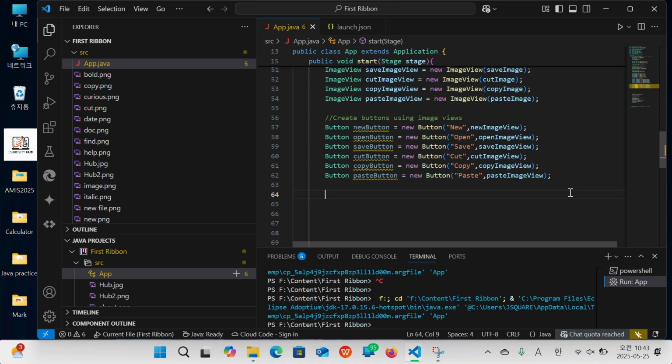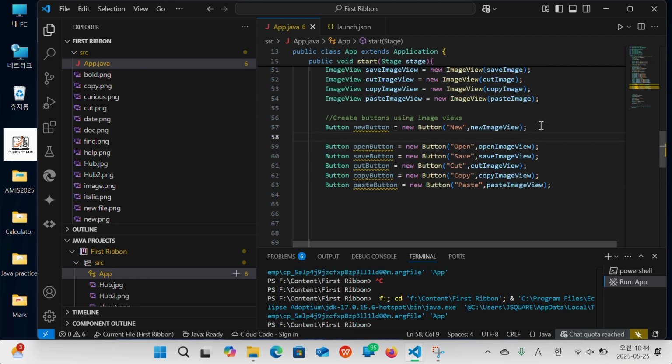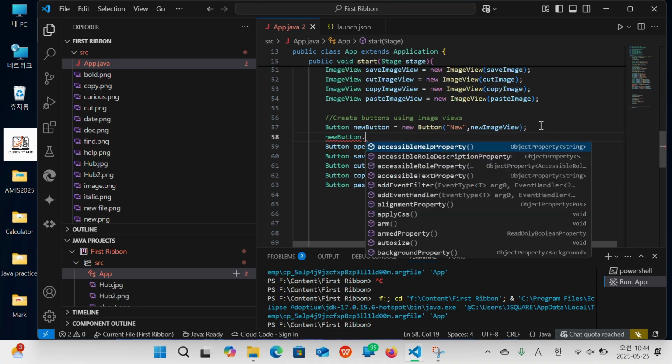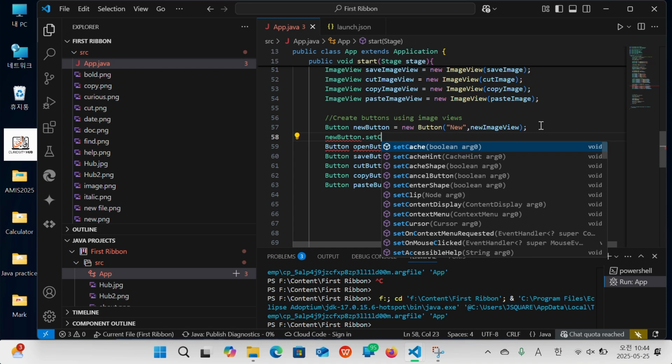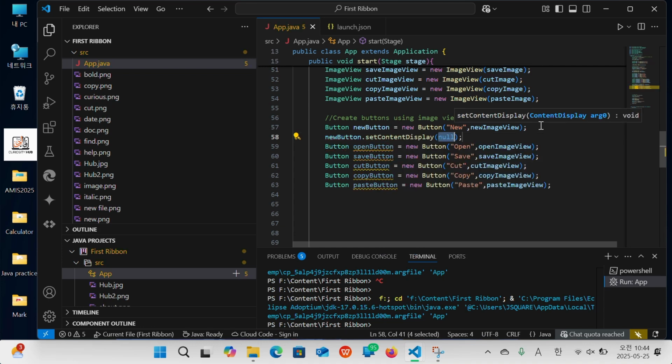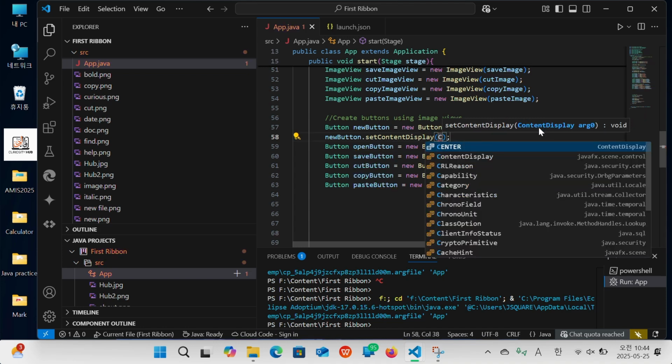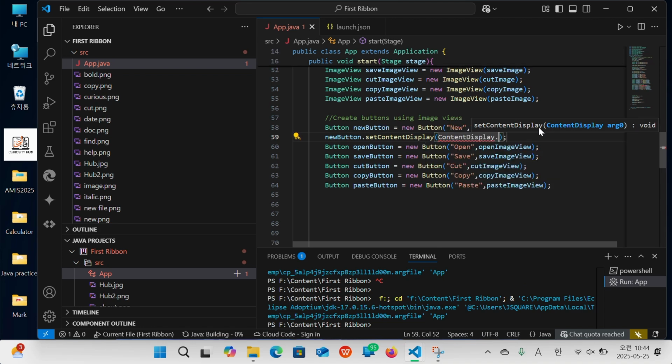So, we set the positions of the buttons relative to their names. Let's start with the new button. We shall go like new button dot set content display, and then we set content display dot top. Yeah, this button is done. Let's just copy it and paste it to the other buttons.